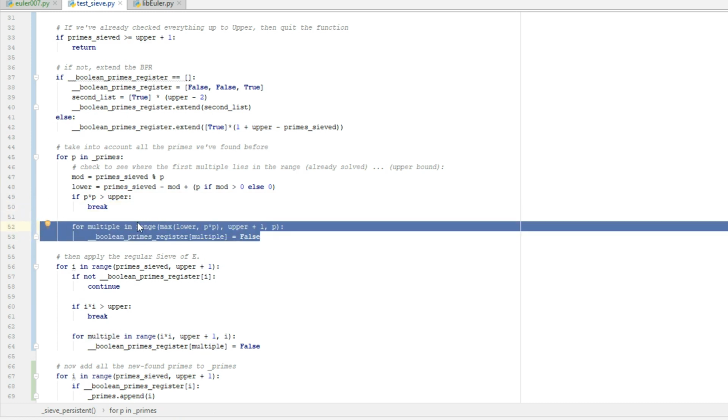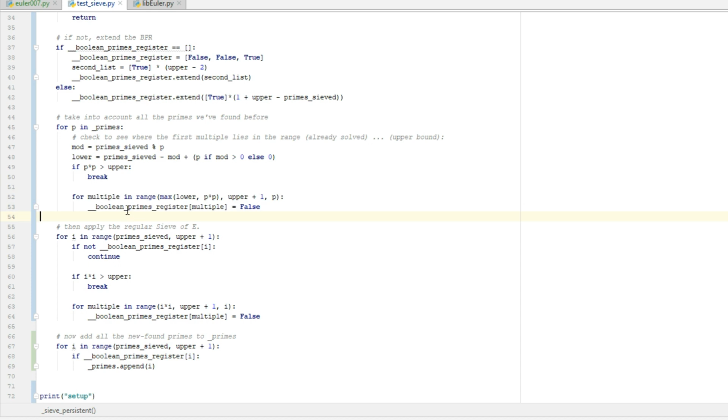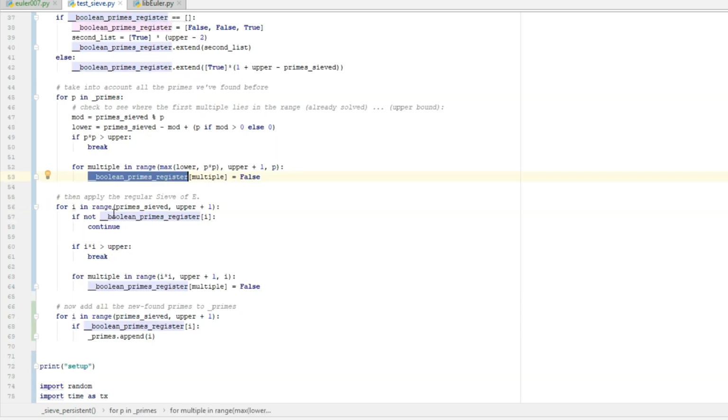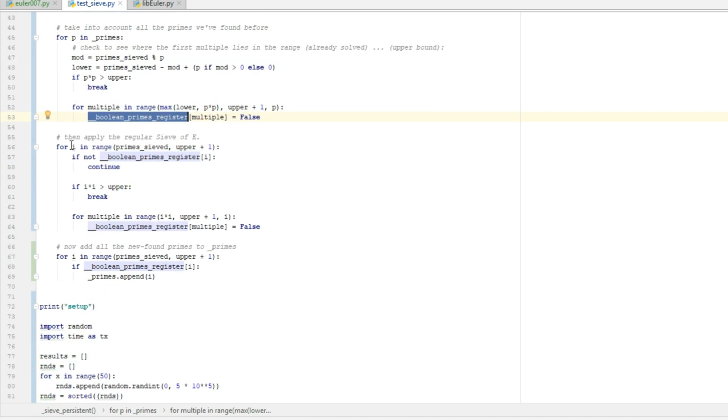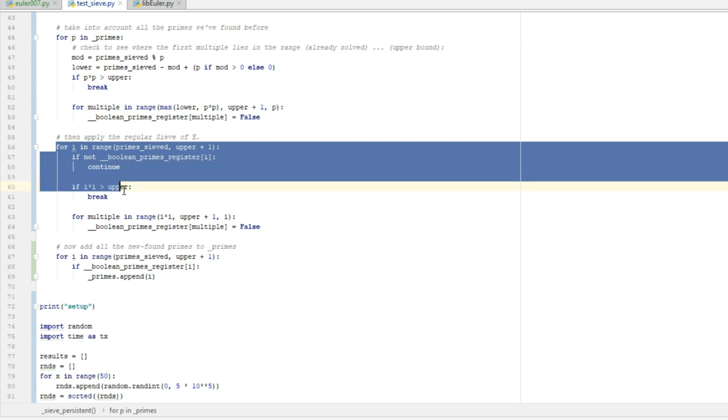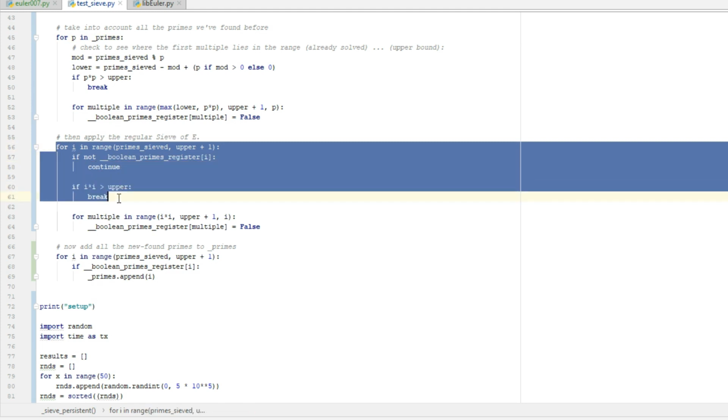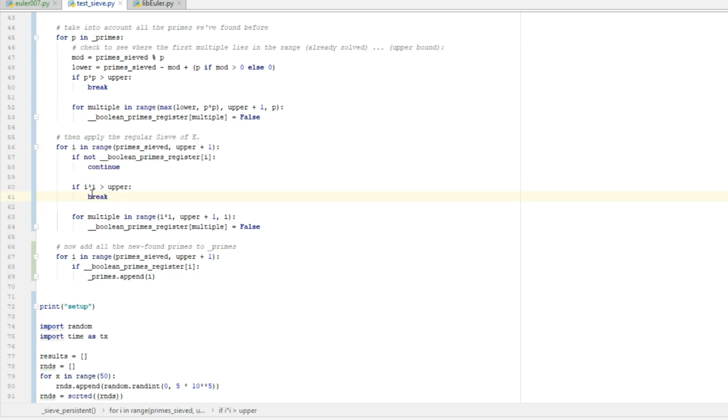This is another copy from our original sieve function, basically. Though it doesn't work on the candidates list anymore, it now works on the module variable. And then, if we've checked off all the primes we previously had, or if this is the first time this function is called, then this bit of code kicks in with the same breakout condition.